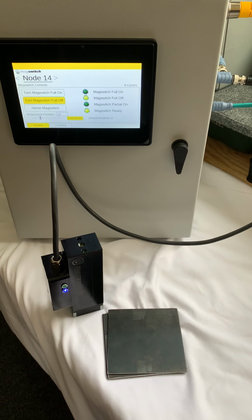In a real world environment, there's something very similar. It's not an HMI, but it's a Turck CANopen master. Looks sort of like a Balluff or an IFM or something like that. And it has the ability to be mounted directly on the tool, and it can have multiple Magswitch E units connected to it. So it's not just one. You can actually have a daisy chain of, I believe, up to 10.